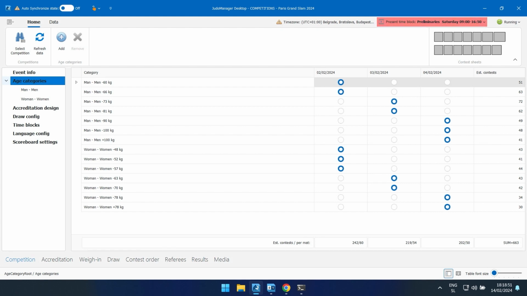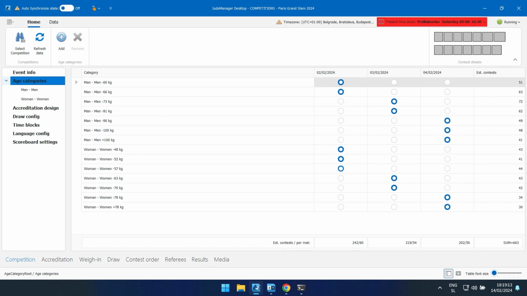In age categories, you check that you have the correct age categories. Then here you see the day distribution, so which category is on which day. This is important for a random weigh-in and things like that when you're printing.